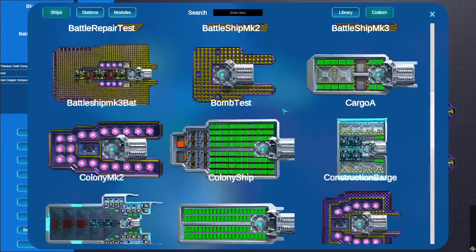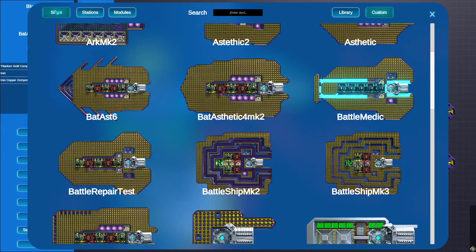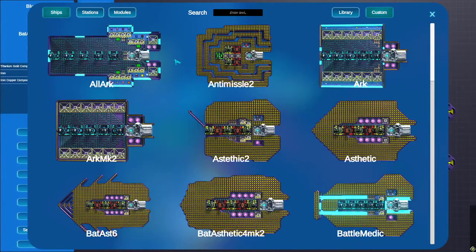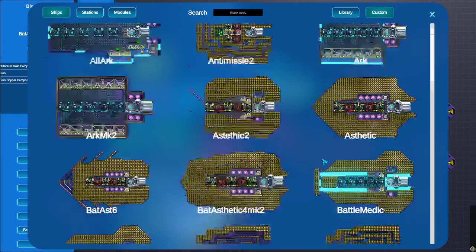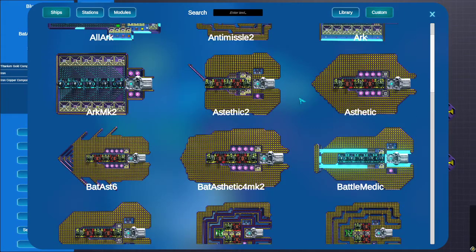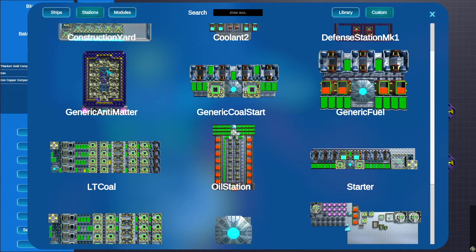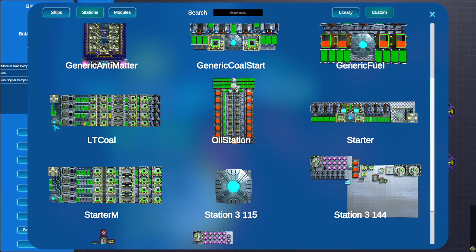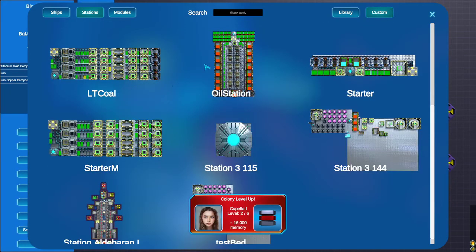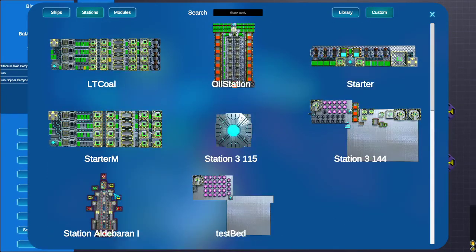So that's the basic rundown of the design choice. Ships should be simple because generally they perform one task, and complexity isn't super rewarded in ships because you're oftentimes automating what they do. Stations, in my opinion, should be simple starts to things. Like this one is used very early in the playthrough to harness and refine coal for power generation. That's why they're here, so that when I have a new game, I can just plop them down. And for defensive stations that are going to be hit and hurt a lot.